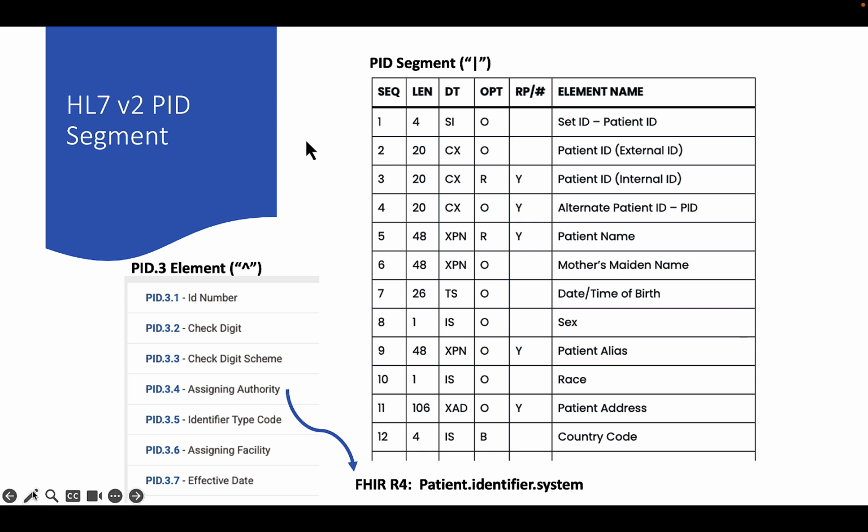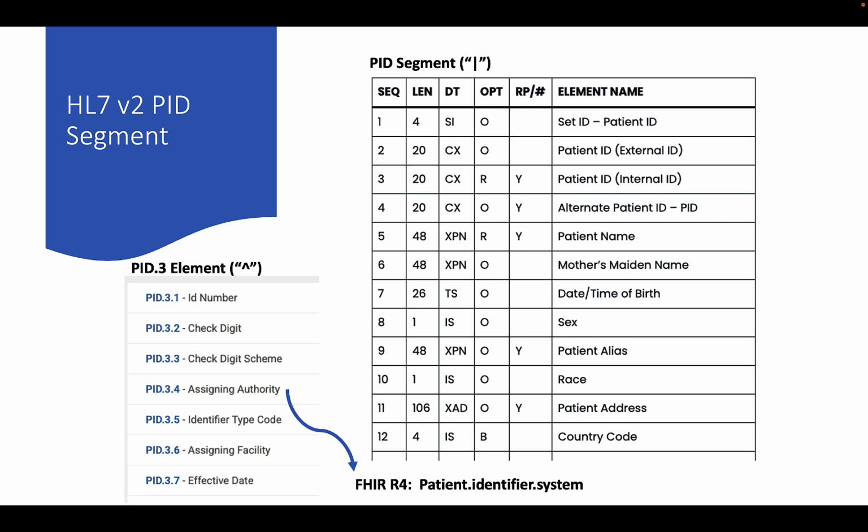Oh, and you can turn this into a list. So it turns out, because there's a CX type, really what they do is they put lists of patient IDs, hopefully with assigning authorities, into PID 3. That's just convention. That's how we do it. PID 4, alternate patient IDs. Turns out not that many people really use that one. They just put it into a list in PID 3 and put in the assigning authority.